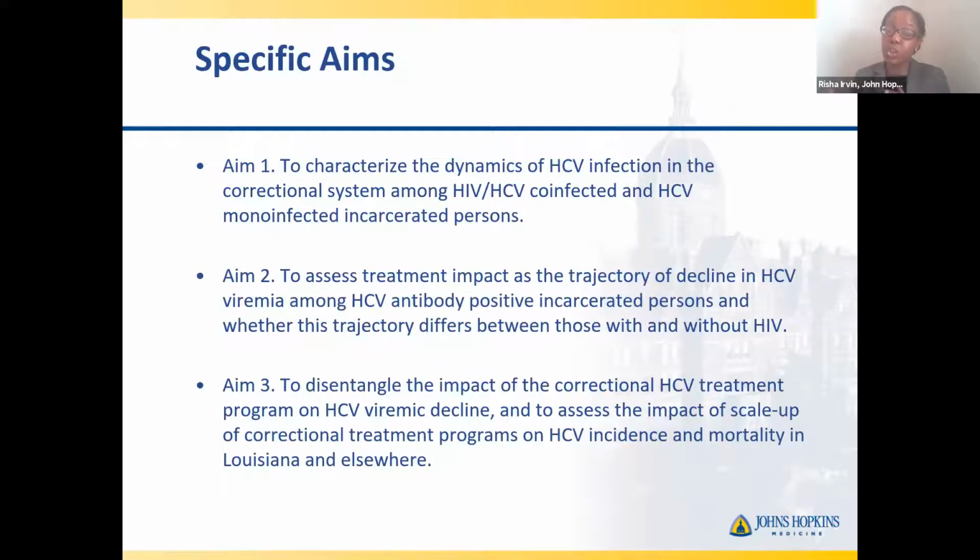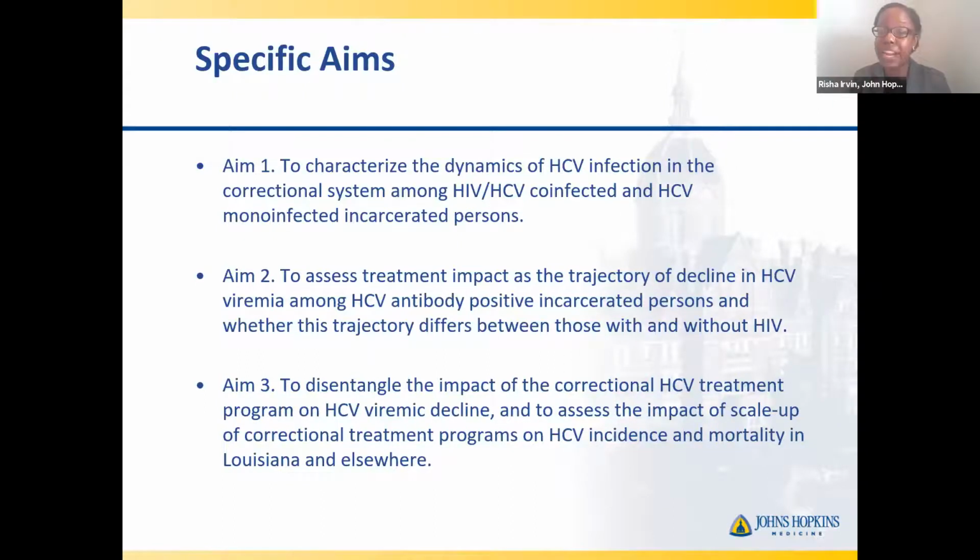So now I wanted to transition to our research project. We know the goal in Louisiana is clearly to eliminate hepatitis C for the public good. We reason that their example could be an example for the nation by removing this financial barrier and by also implementing a comprehensive program, both within corrections and outside of corrections in the Medicaid system. And so we set out to look at these aims and try to look at what the impact on hepatitis C would be. So our aims were as follows.